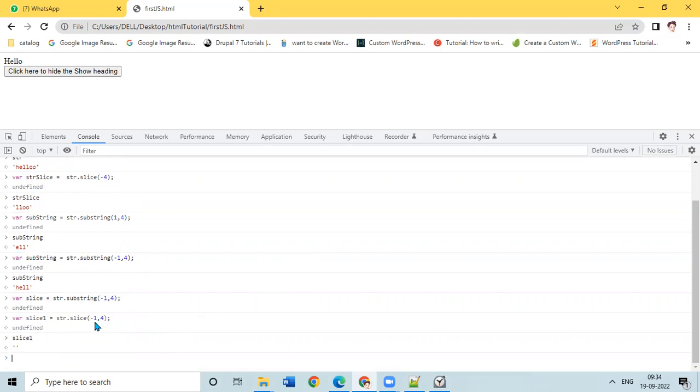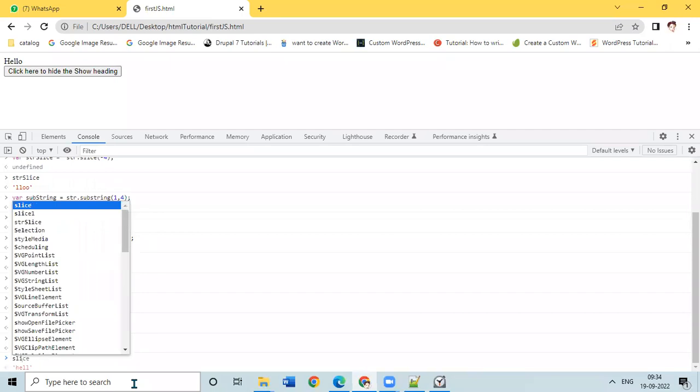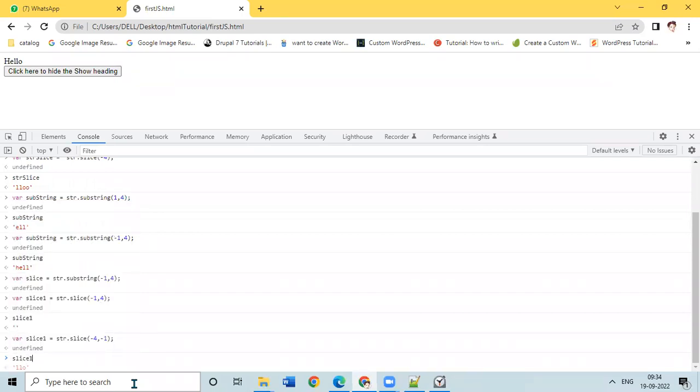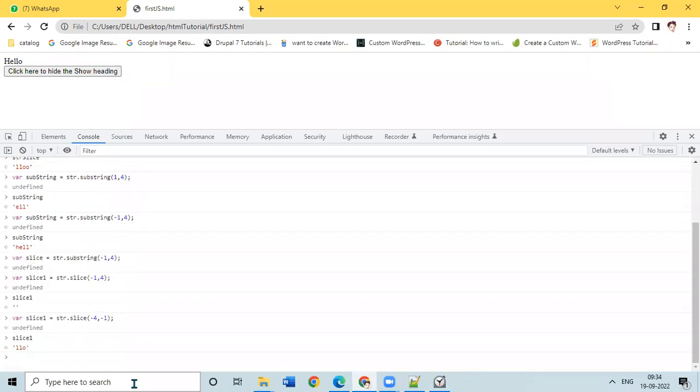So it will read from the end. With slice, if you are giving negative values, give both as negative. The starting position you should give as minus 4, and the end should be greater, minus 1, then it will work fine. So when you are giving something, think of it and give the slice.